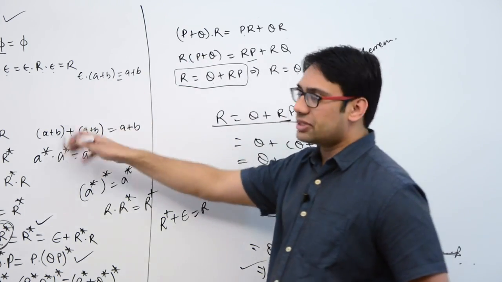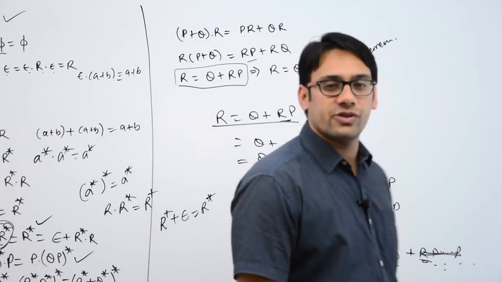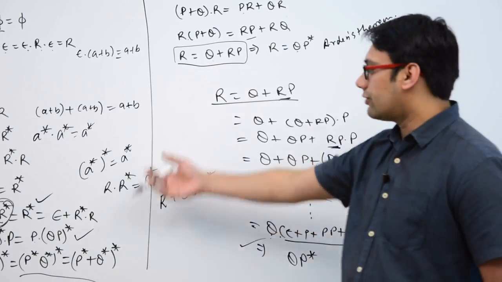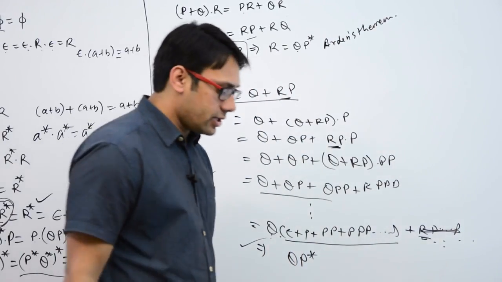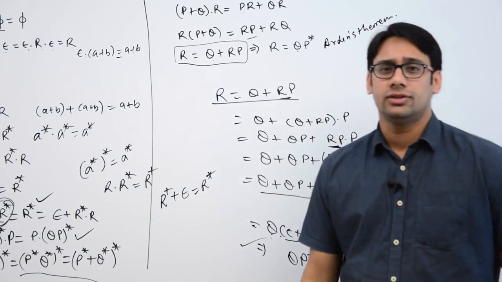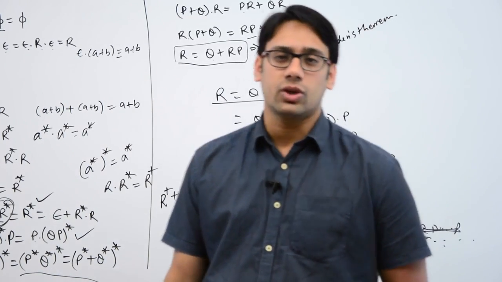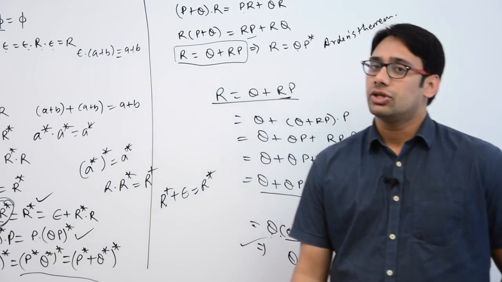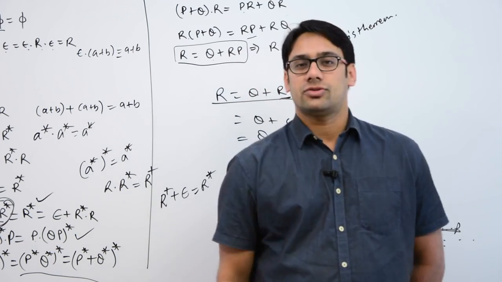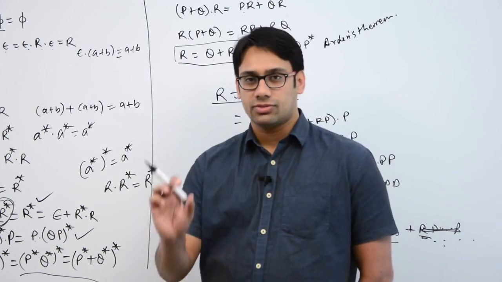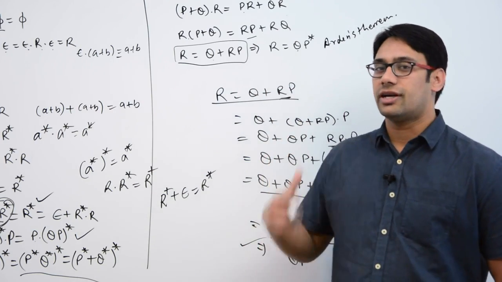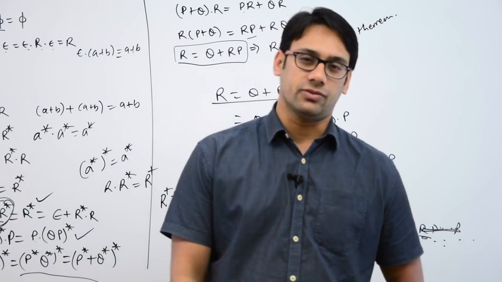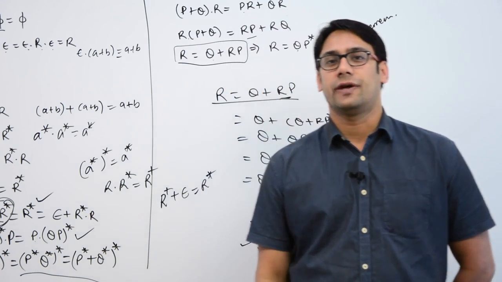Regular expressions are very intuitive, but you need to remember all these properties if you want to solve problems related to GATE examinations or UGC NET examinations. Now let us see how you can convert a given finite automaton to a regular expression, and how you can convert a regular expression to a finite automaton. There are different ways possible. One way is the elimination method, but that is only good for simple or smaller problems. For complex problems, we are going to use Arden's theorem to eliminate and get a particular regular expression. We will see many more examples and different methods.